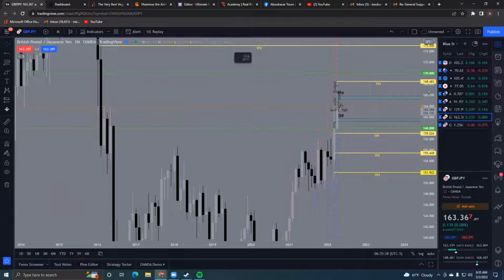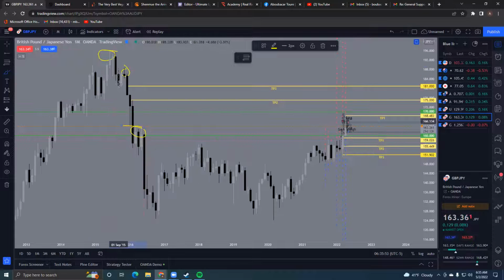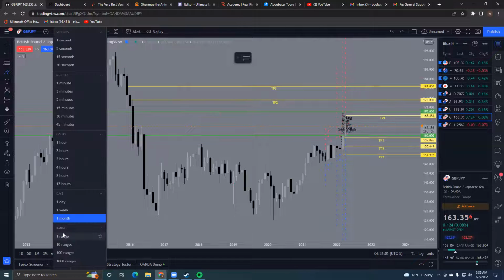And a big reason for that is because the same way we saw UJ smash through every single high, they still got to grab money back up here from these guys who bought or who sold down, who got involved with the market. Okay, so all these are areas of interest. Remember, price left here, never came back. Left here, never came back. Left here, and never came back. Anytime that happens, big institutions did that to make money. That's just what it is. Simple as that. I'm going to drop to the weekly.